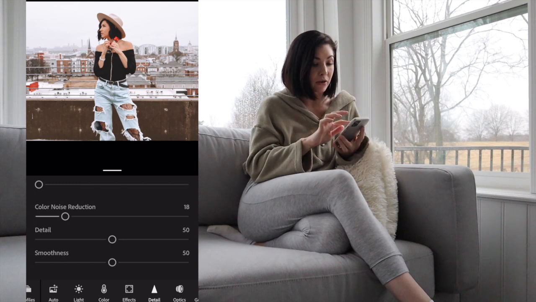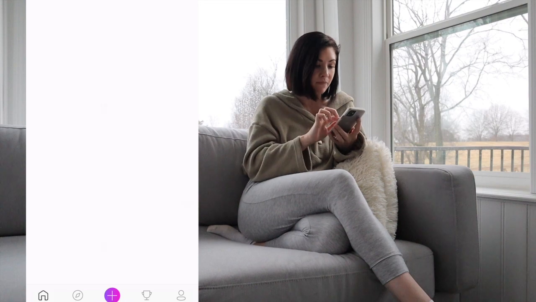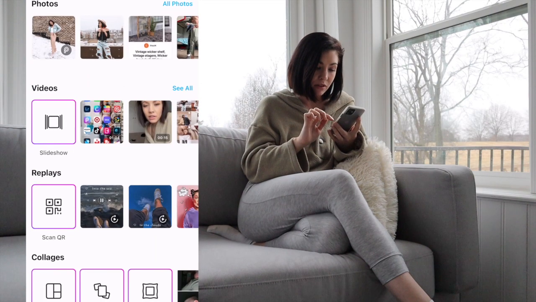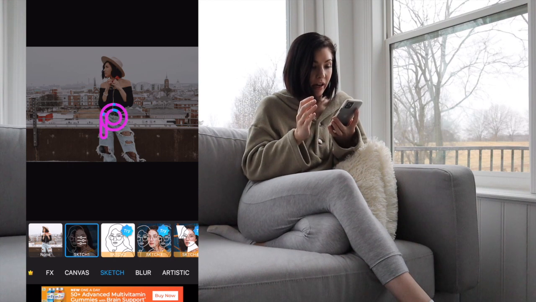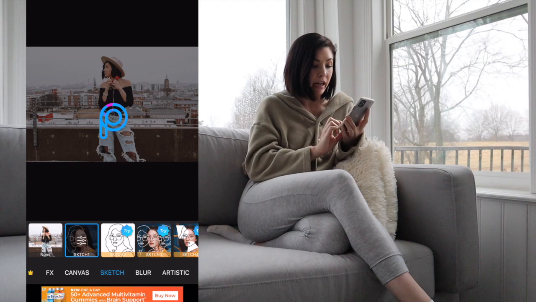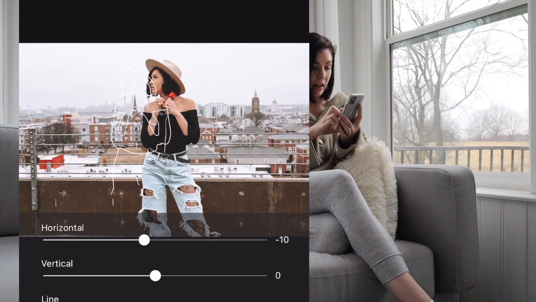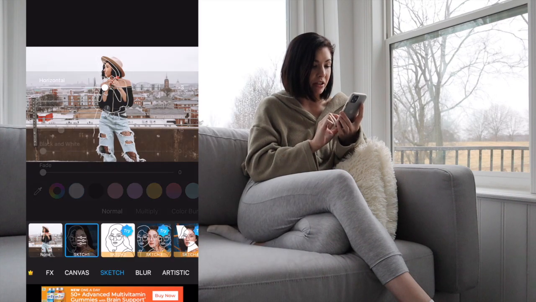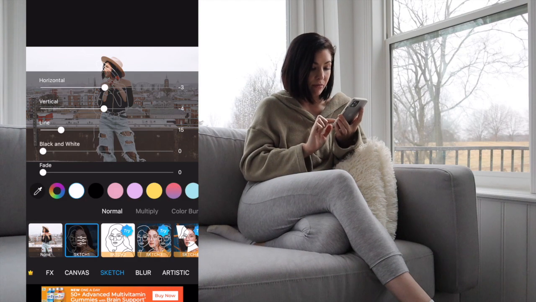Now I'm going to talk about other apps that I use, and just for convenience purposes, I'm going to use the same photo that I just did. So I use PicsArt a lot. They have cool things like outline, sketch. I see a lot of people put these on their Instagram page. Just one second, it's loading. So see how it's kind of like an outline of myself. It just puts an artsy effect on it. I'm going to cancel that and show you some other things.